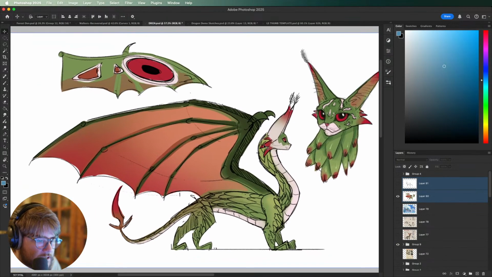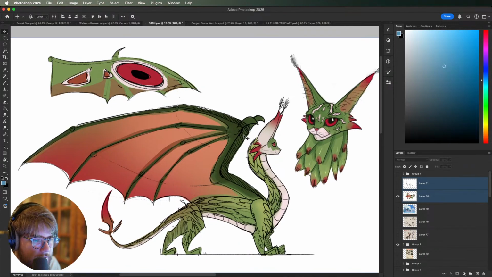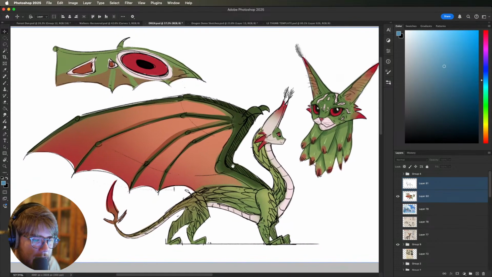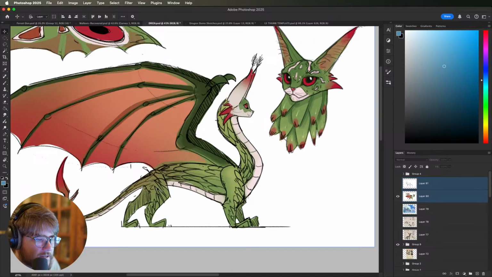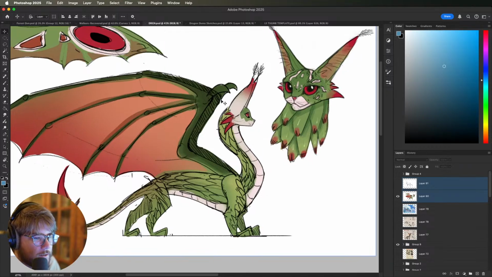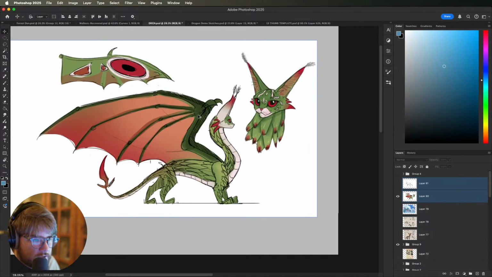My one note is it's a bit of a pet peeve of mine, but it's the really wide hatch lines for stuff that's in the background. I just think there's better ways to do that. Either just go black with what's in the back, or keep it a bit more consistent. These hatch lines are a little bit more consistent back here. They feel like they're actually defining something that's behind rather than just very high contrast being there in a way that almost takes away from the overall shape. It makes me confused about the forms.